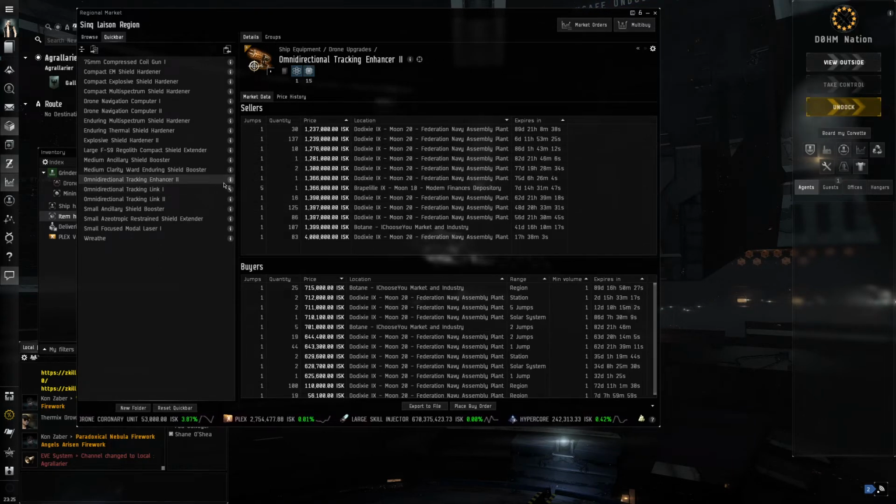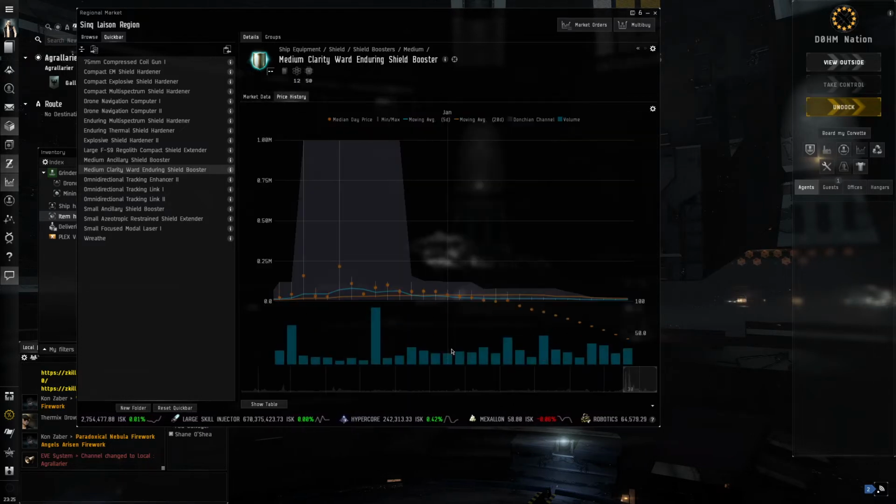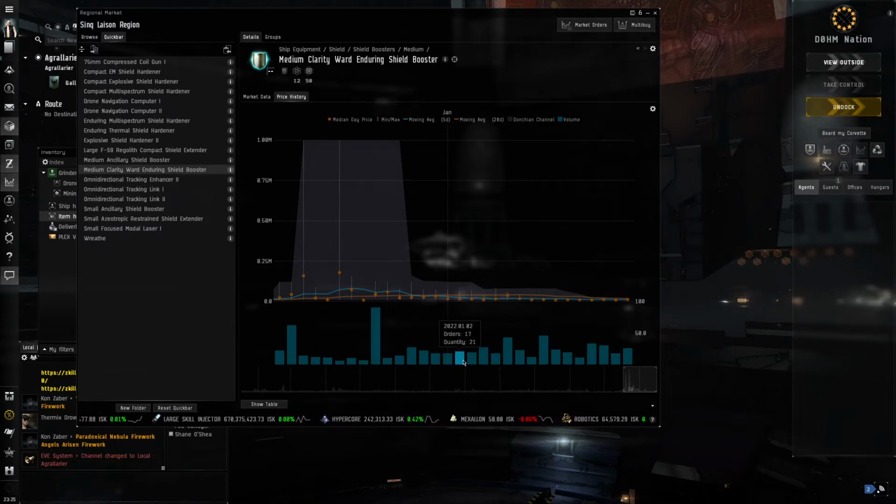Let's see. This is a Tech 2. It's a little outside of our budget right now. Soon we'll be able to invest into the stuff that's costing closer to 1 million. The medium clarity. This could be good. These people haven't updated their orders in a while. There's only a few in front right now. The daily volume is 21.